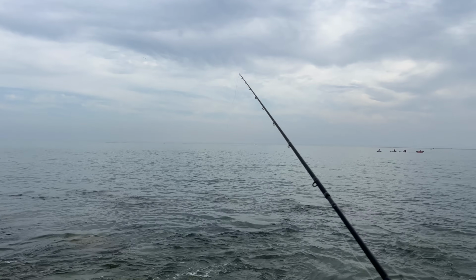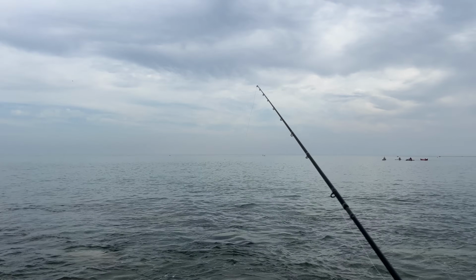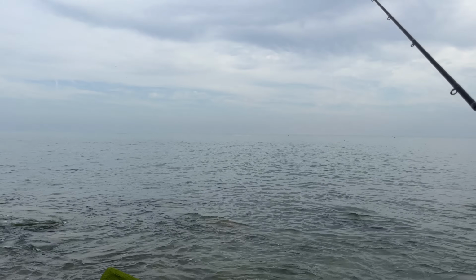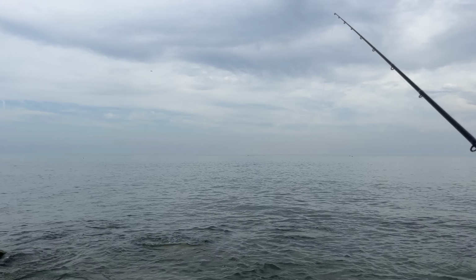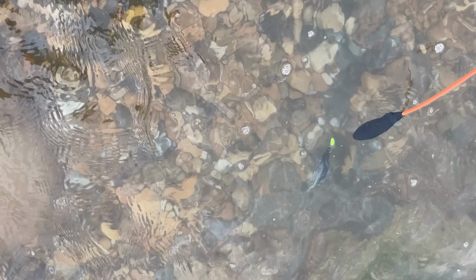And then you're just waiting for that fly obviously to start drifting in the tide a little bit lower than the float. There are mackerel shoals out there, you can just about pick them out, but as it gets dark and the tide starts to ebb, I think things will pick up. Most of the time you are going to need to weight that fly a little bit underneath the float just to make sure it sinks through the water. So something like some shot might be a bit of improvement here.